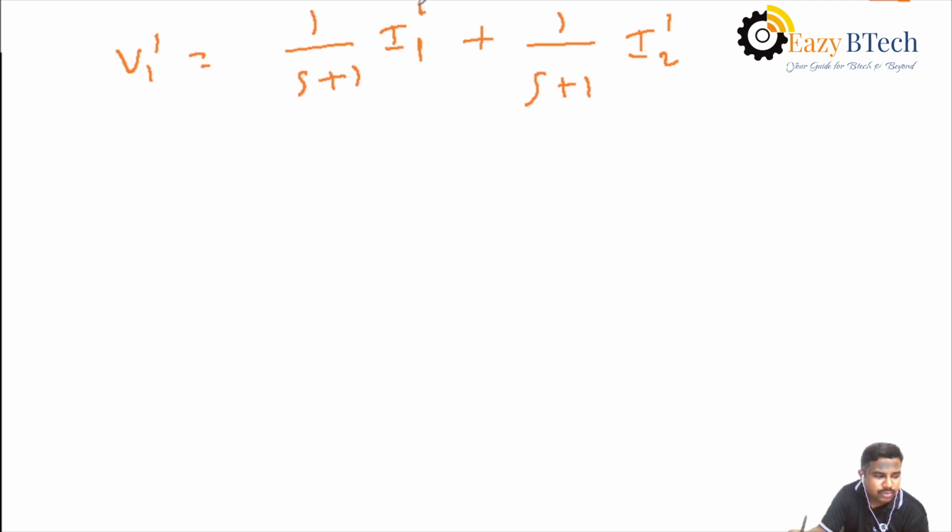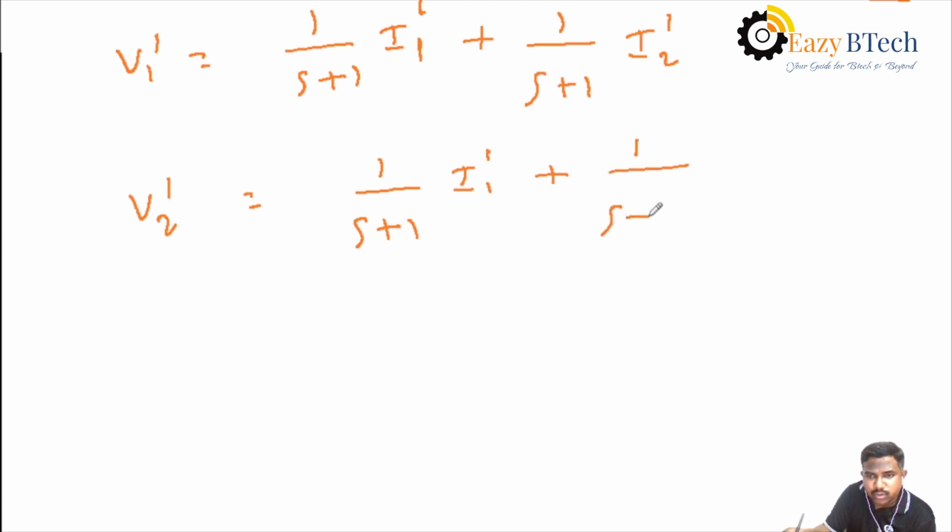Okay. Similarly, same for the second loop also. We can obtain the same equation. There is no change in the element. Only we have one single element that is mutual, connected between both loops. That's why the KVL equations of the two loops will be the same here. That is V1 dash and V2 dash here.